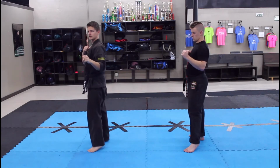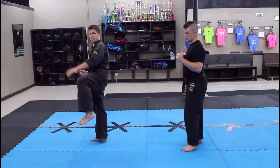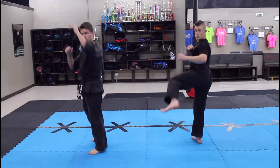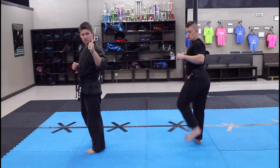So make sure you've got a good stance for your front leg kicks. We're going to start with that side kick. Remember, it comes back to your back shoulder. Toes are sideways, pulled back, and we're hitting with that heel. Okay? So we're going to start slow, but we'll work up. Let's do 3 kicks, so slow, medium, fast.